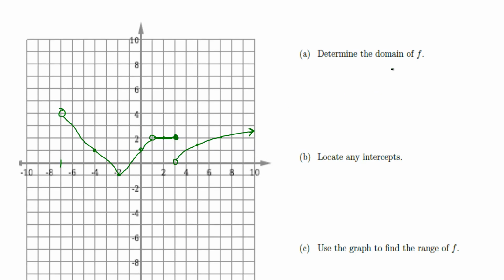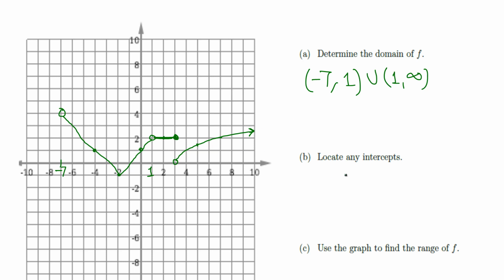Now we need to answer a couple of questions. Determine the domain of f. The function starts at -7 and we have graph all the way to 1, but there is no value at 1. So -7 to 1, union, then 1 through 3. There is a value at 3. Then after 3 we have this piece picked up all the way. So in fact after -7 is everything, because 1 is not included, 3 is included because of this dot, and after 3 the third graph picks up everything.